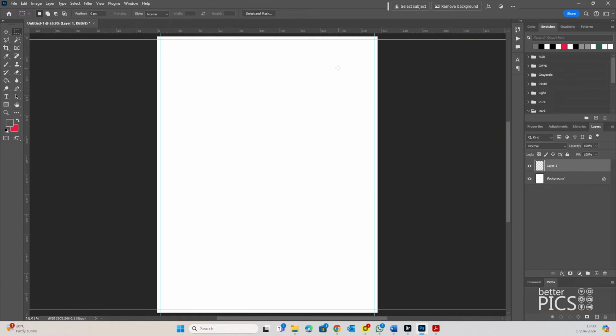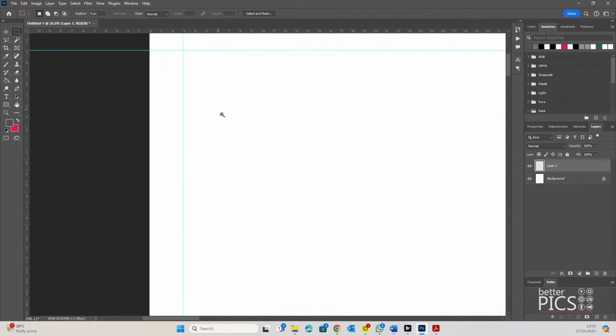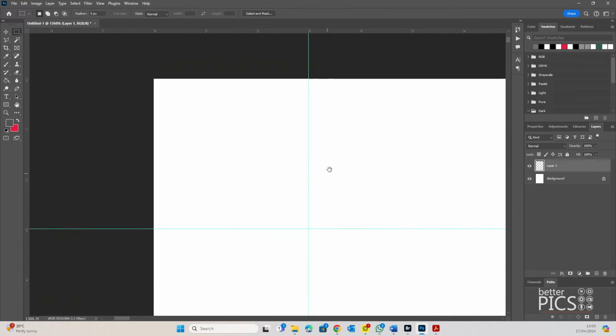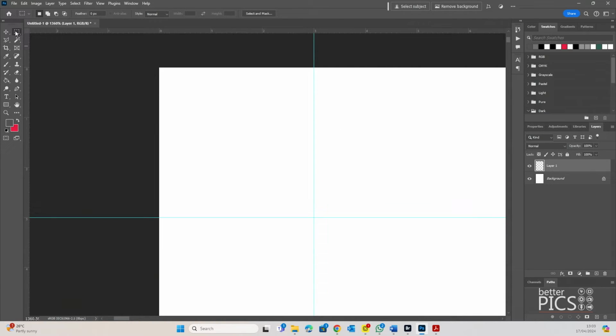Now what we want to do is use those guides to position our crop marks. So I'm just going to zoom in on the top left hand corner here so we can look at it nice and close. There we go. Zoom out a little bit. What we want to do is head up to our marquee tool, and we want to go for a single row marquee tool. Now this is obviously horizontal, and if we hover our mouse over that guide and click, you can see that we now have a 1 pixel wide marquee that is sitting in exactly that 3mm position.